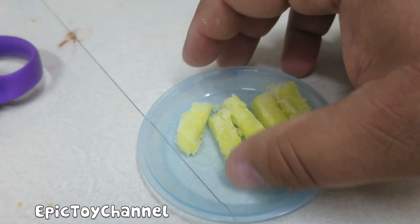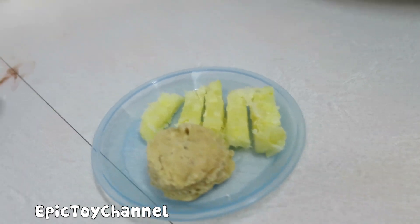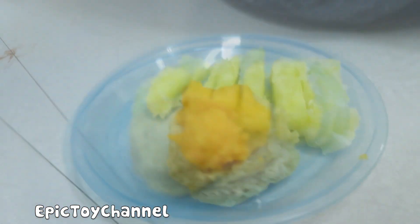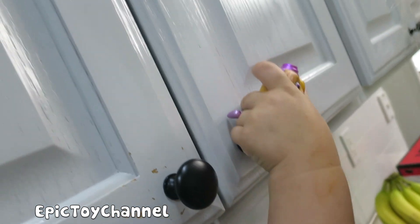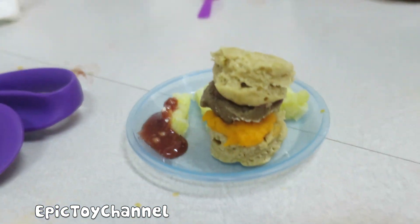Okay, so we made the burger and fries. Alright, so here's the fries, and then here is a bread patty. Oh, and we've got to put our cheese on here too. Zoe, what are you doing? She was playing Paw Patrol on the box. So we have our first bun, we put the cheese on, then we'll put a meat patty down. Oh, we need some ketchup too, right? We'll take some of this ketchup mixture that we made and put some on the burger, and also some for the fries. Now we'll put the last bun on — there's our burger!